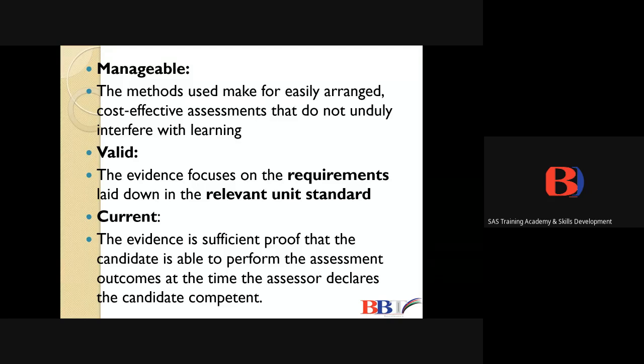The other principle, so we have a lot of principles. Validity is when the evidence focuses on the requirements laid down in a relevant unit standard. Do not assess something that is not being addressed in a program. The program must have its own objectives or the outcomes, or the specific outcome if it's a unit standard. If it's a unit standard, we look at the specific outcomes and their respective assessment criteria.